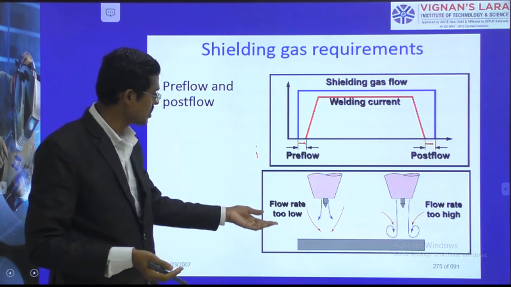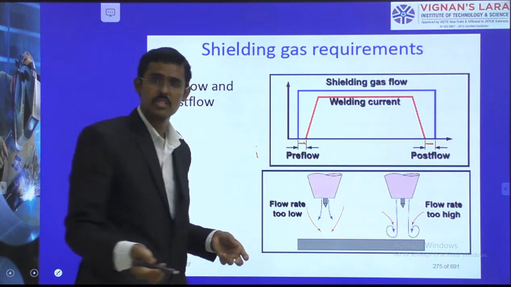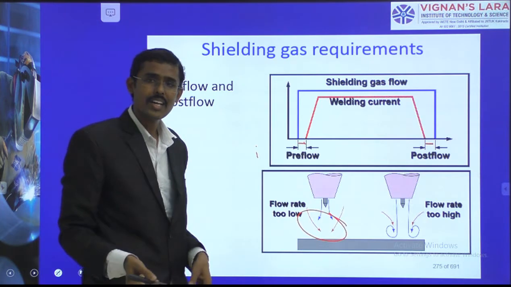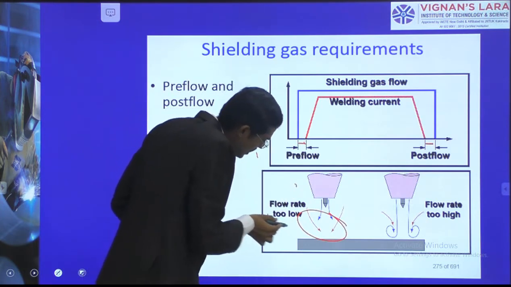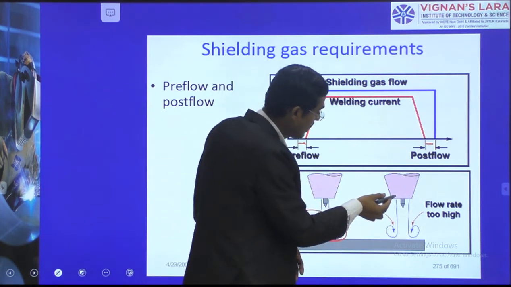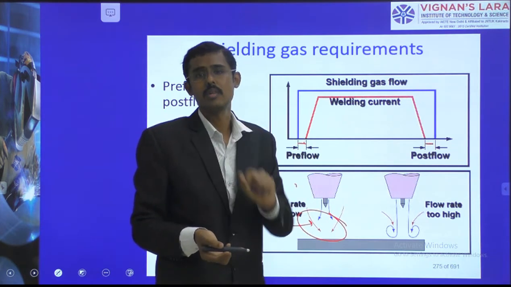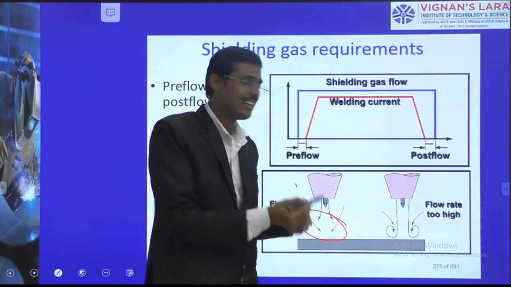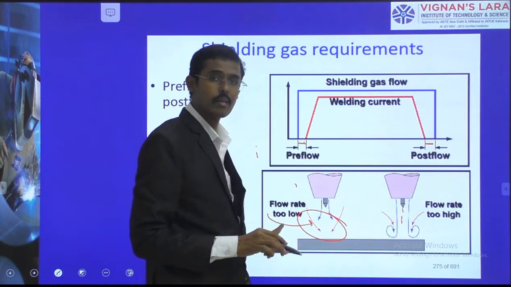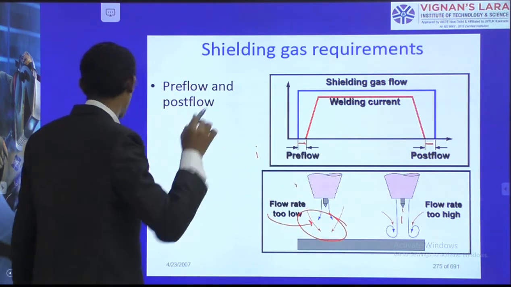Now, if the shielding gas is too low, what happens here? Red color belongs to the atmosphere. If it is too low, it is not sufficient to protect this zone. Some atmospheric contamination will come into the picture. Now, if it is too high, what happens? This blue color will cause turbulent action at the center. Turbulent action should not form. Turbulence will also affect the flow of electrons. Too low is not recommended, and too high shielding is also not recommended. The optimized one comes by practice.